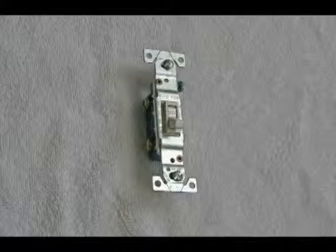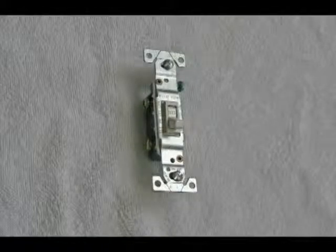Light switches are so easy to change. Just make sure that the current's off. There's just two wires going to it. Both of them are hot. Hot wire comes in, then when it's switched on, it goes out the other side. So they're very easy to change. This light switch also has a provision for a ground wire, which wouldn't be used in an older home because no ground wire is provided.